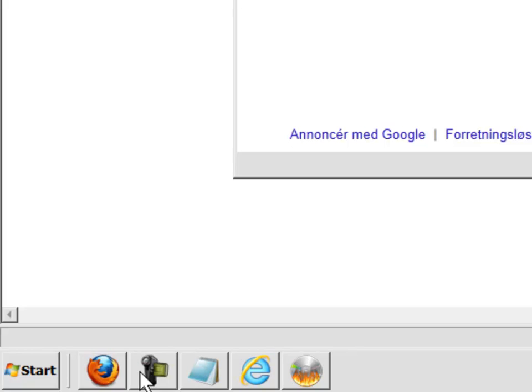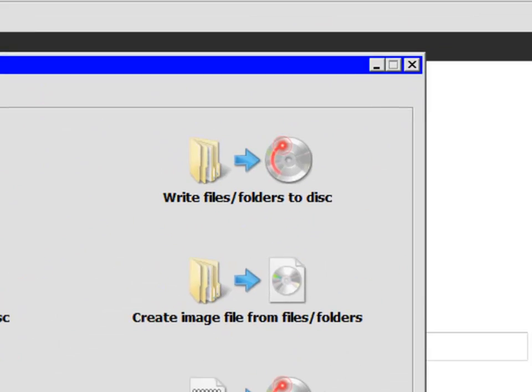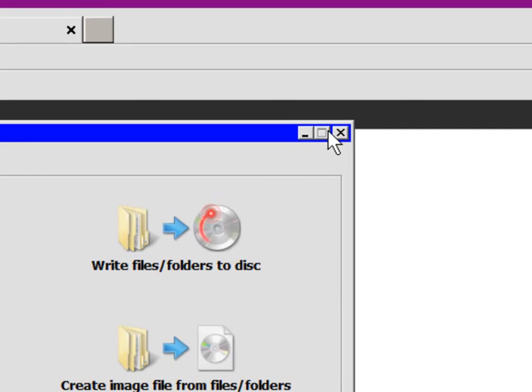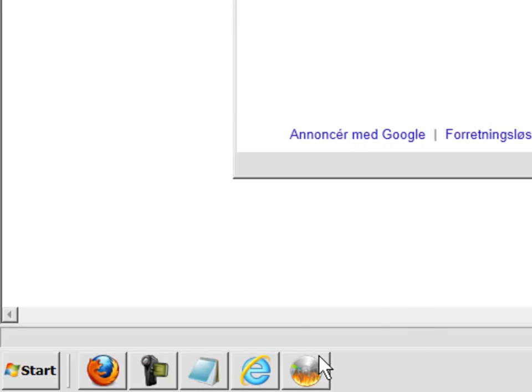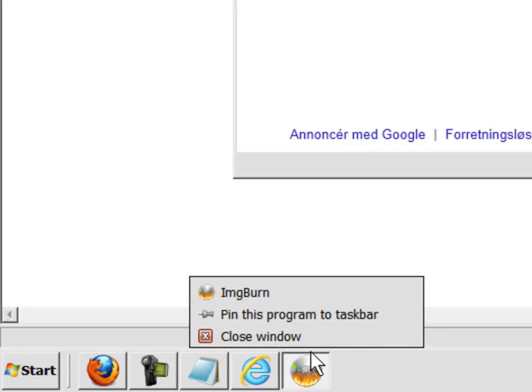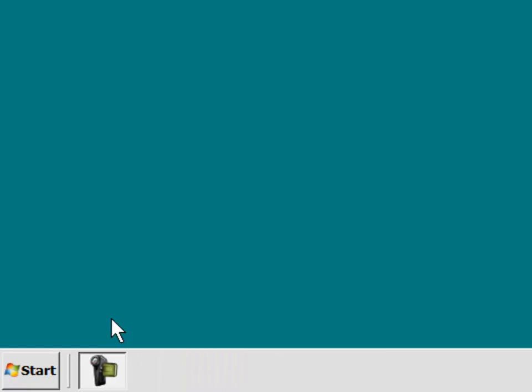You see, now I have 5 programs running. I want to close this. I could, of course, click here. It's a long way to move my mouse. I can right click here and say close window. It closes. I can do the same here. Now I've closed all my programs except for my video software, Camtasia. I hope you learned something about the basics of Windows.